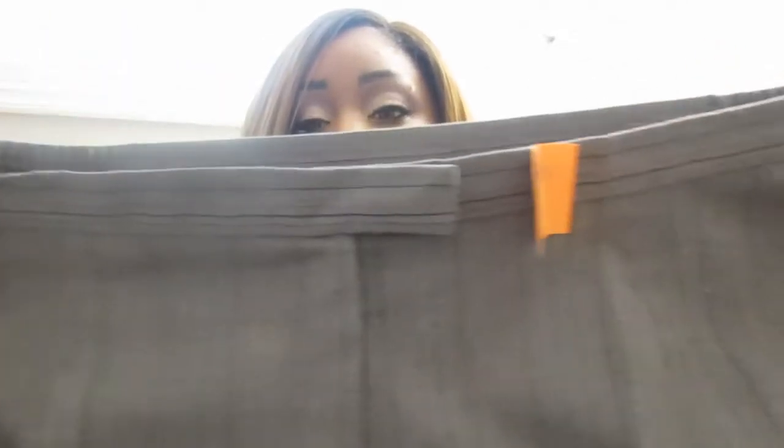Then I found these business slacks — I think these are nice. They were like $2.95. They just look like they go with a suit, just some nice slacks. Then I found this long, skinny, all-black skirt — kind of a long skirt. Lastly, I found this purse and I thought it was cute for $3.95. It has all these little purples — light purples, dark purples — so I thought that was cute.